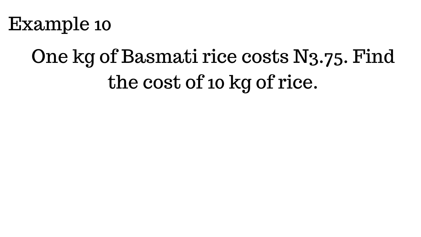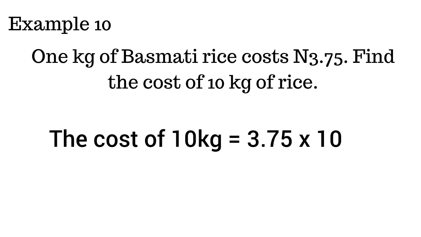So this is multiplication of a decimal with a whole number. Multiplication of 3.75 times 10. Because 10 has one 0, we move the decimal place one place to the right. So that gives us our answer, 37.5. So basically, this is how to solve word problems.